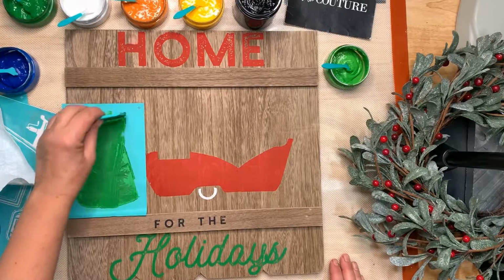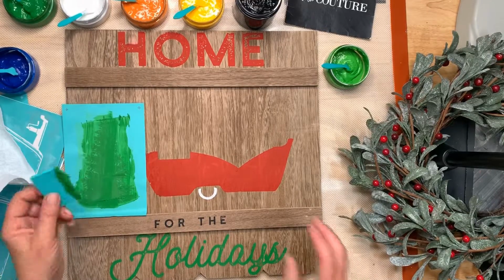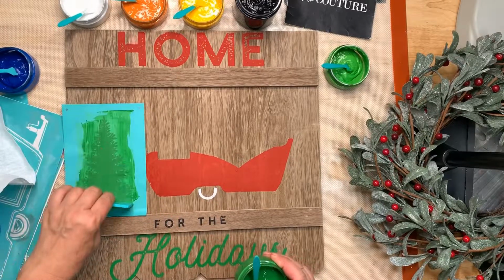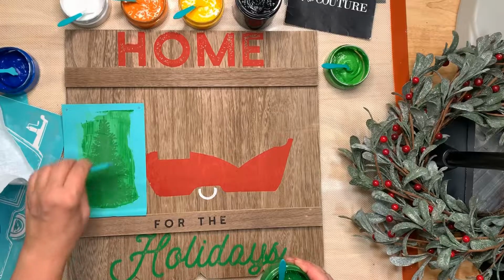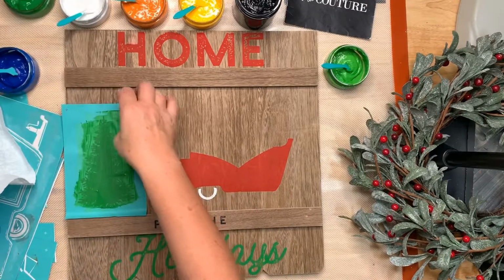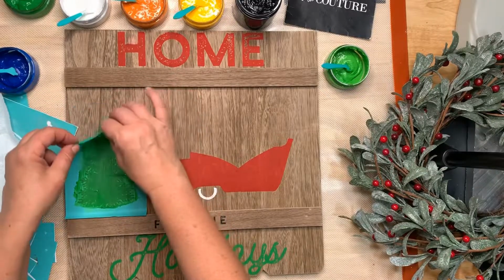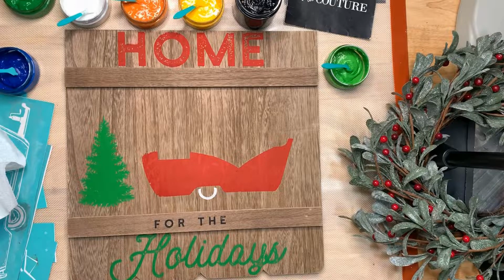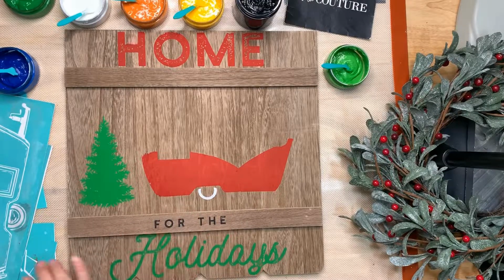But how cute is this? This is so fun. I'm gonna take this to my craft show, and I'm sure it will sell the first day. If it doesn't, my next craft show is set up on Monday, so it will sell that. All right, we're gonna go ahead and peel this off. Cute, cute, cute, look at that. Alrighty, and I have a paper towel here for my fingers to make sure that I do not get anything on here. We don't want to mess this up.